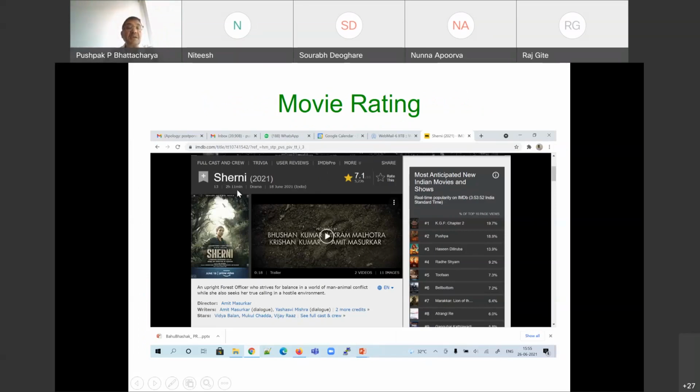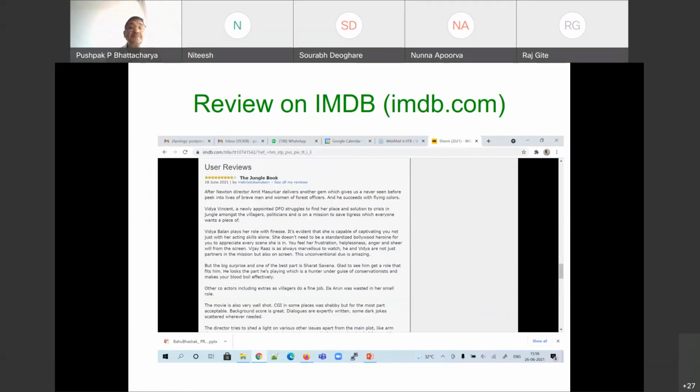So there is this movie which came out, Sherni, Vidya Balan being the protagonist. She goes to a village to track and capture a tigress, which was creating havoc in that village. So this movie is called Sherni, and its rating is obtained from user views. So here you can see that there are 10 stars, and the user has chosen to give 9 stars to this particular movie. Now 10 stars, which means there are 10 categories.